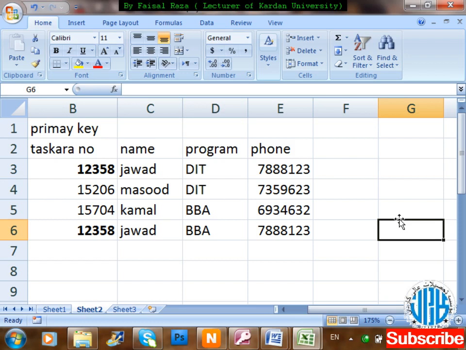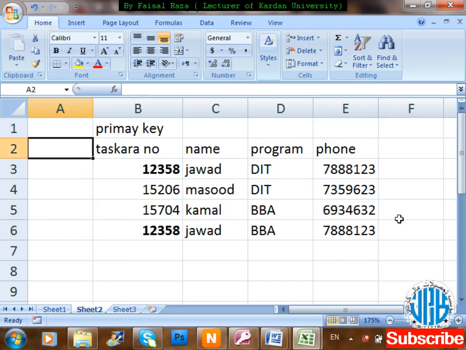So we are going to create one more column here, and that is our REG registration number. Okay, and I'm going to apply primary key here. Control X cut, Control V paste here.